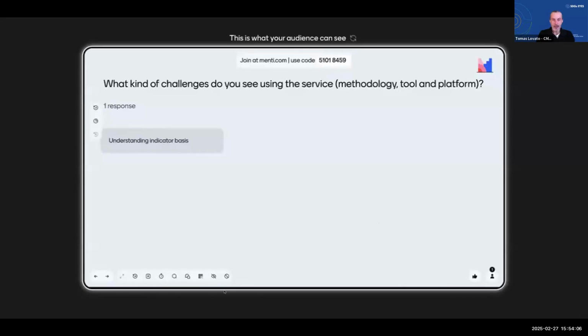Having a short comment on this, in the sense that when we selected the indicators, we clearly went through the available ones, also from the UN system, from level 1 down to level 3.